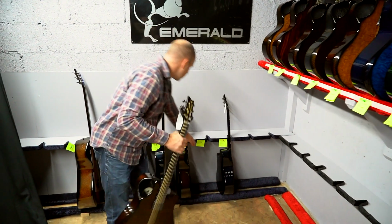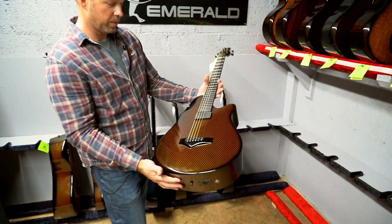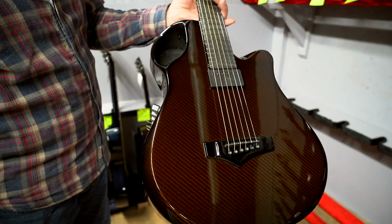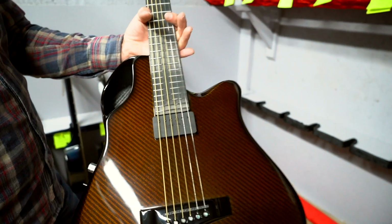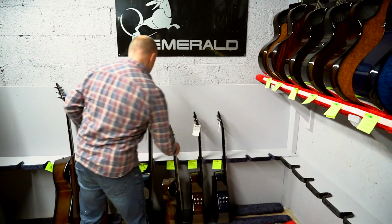And then we have another one. This is going out to David in Arizona. And same setup, the same three pickup outputs, and this one's finished in amber. So the X10's a really cool, really versatile guitar.